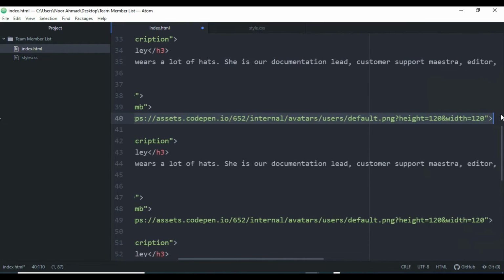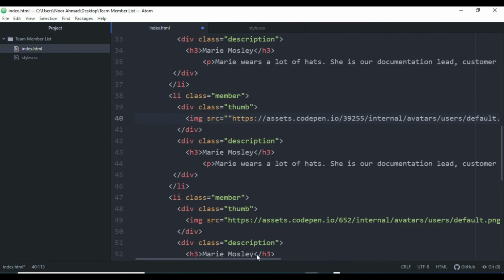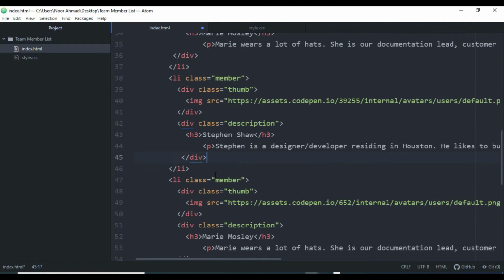You can connect the images, but make sure the image is added to the same folder as the HTML and CSS files. So this is done, and now let's add a description and the person's name here. Alright, that's it. This is the fourth one.